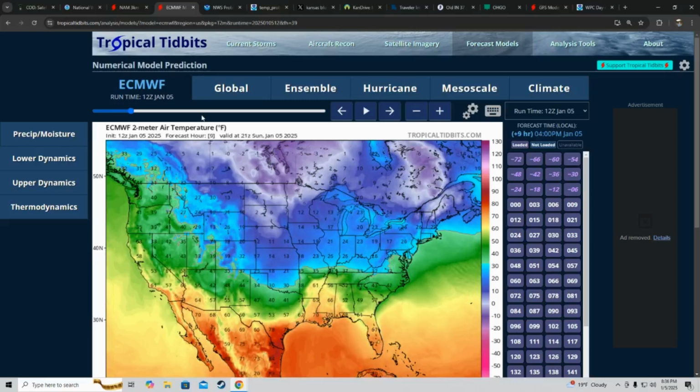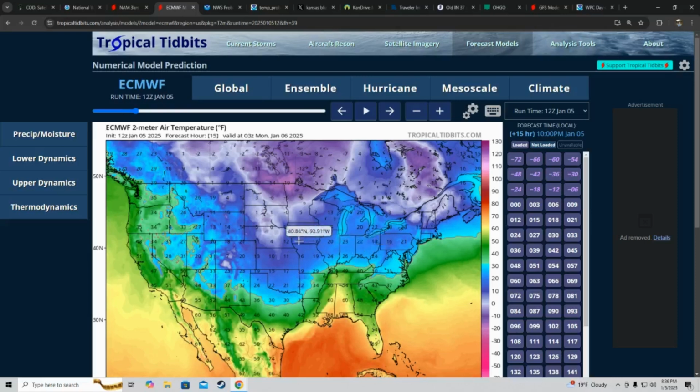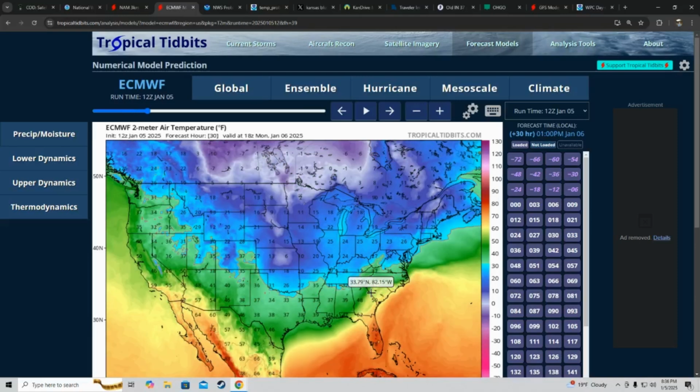We'll move to right now. You can see a cold front right here. This is where the squall line is pushing eastward, where we have all of our severe weather. The moisture and the warmth is supporting the tornadoes that have been spawning up here. But you can see some really cold temperatures will wrap its way in and occlude the front and basically overrun the warm air. Let's go into tomorrow.